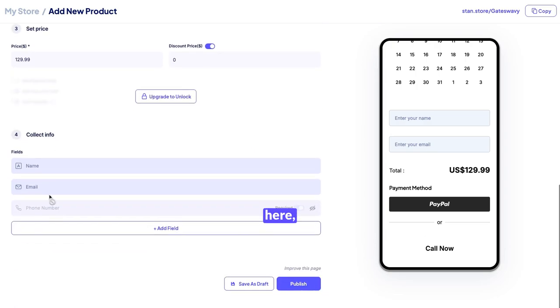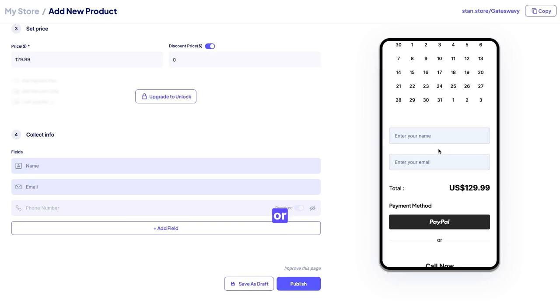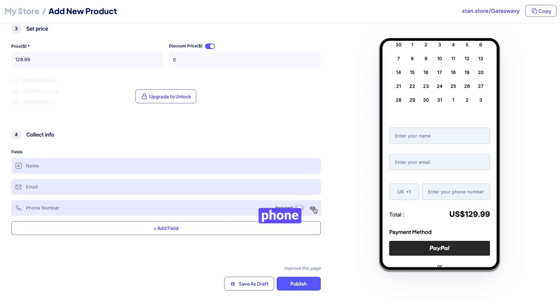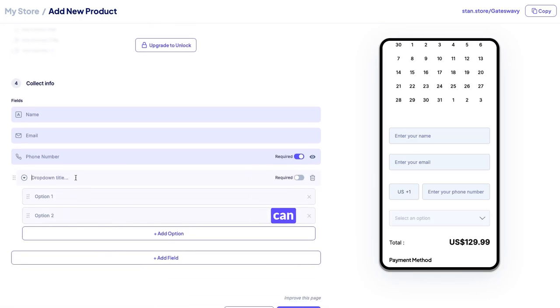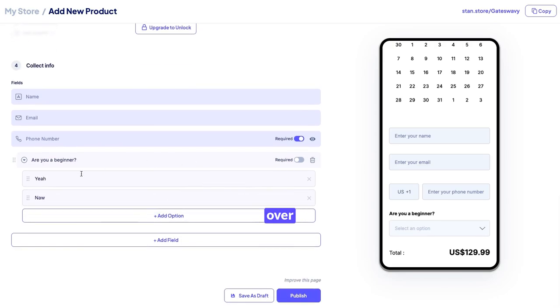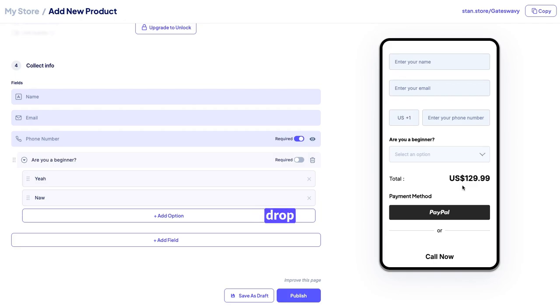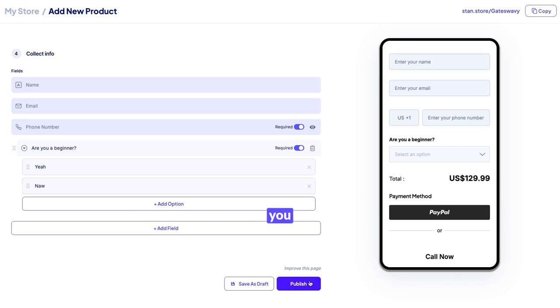And then over here by default, there is a name and email of the visitors or the individuals who are booking with you. If you want to make sure that they put in their phone number, then click on this little eye, and then you can toggle this on. And then this is a mandatory field. If you have more questions before your coaching call, you want to learn about the client, you can be creative over here. I can ask anything. And as you can notice over here, there is a new option and it's a drop-down option. If you want this to be mandatory, just toggle that on. And when you're done, obviously you can hit publish.